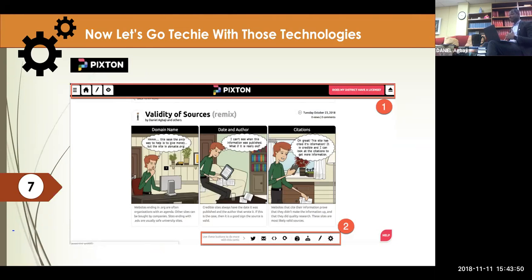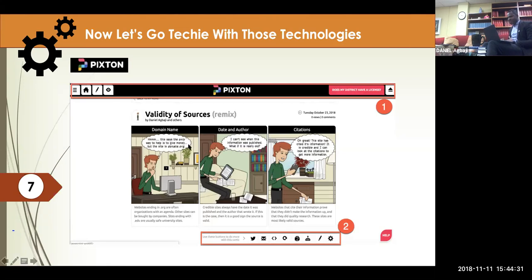You already have pre-prepared, or already made, cartoons or different kinds of pictures and images and words already for you, based on the subject you want to teach them. So it's not just about information literacy skills. It's not just about technology alone. So let's say you're collaborating with a math teacher, and he or she wants to use these. You can give him this very tool, this technology, Pixton. He or she can create cartoons, or give the opportunity to the students to create cartoons as a way of answering the questions that he has provided, even in the format of a cartoon.